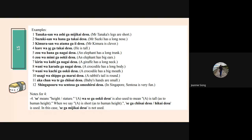Just out of curiosity, for arimasu, is it Sato-san wa kirei na me ga arimasu? Me ga arimasu, correct. That one is high level, but based on what you said, I just wrote it for you. I just show something like beauty, ga arimasu. Correct, this person has beautiful eyes. I can change it to kuruma ga arimasu, which means I have a car. So I think it's easier already. You can have beautiful eyes, a big car, a small house, that kind of thing. Any noun will do. Ga arimasu, lesson 10.